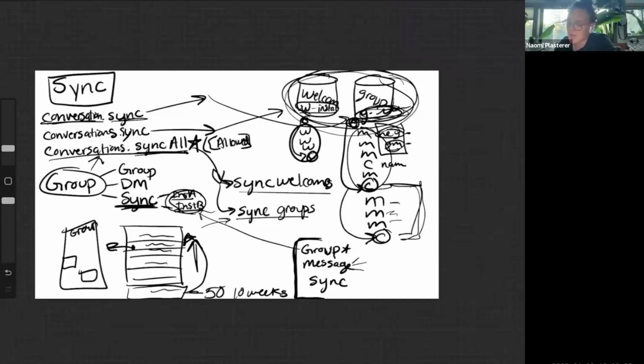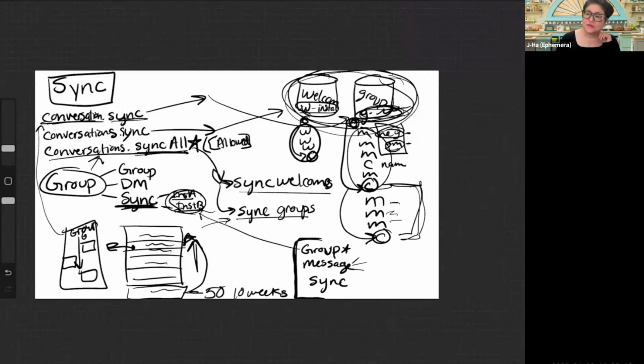I could see, if you pull to refresh, swiping down with a little spinner, that would call conversation.sync, because you're really only looking to refresh this one screen. The only reason that would be a scenario is if I don't trust that the stream is working, or I thought I should see something and a user wants to refetch to see if they've missed something. But if you're in the screen, streaming should probably be catching all your messages, though that would be a scenario where you would call sync.